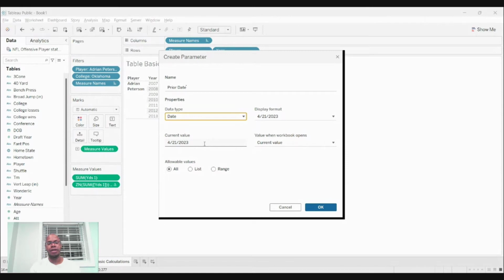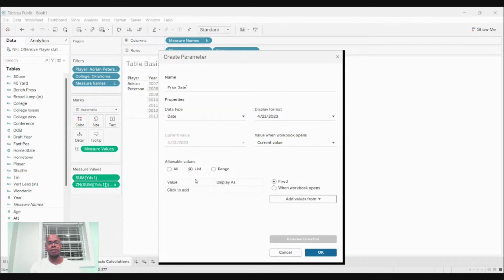We're going to use date here, and we're going to give it a list. So we can say fix, and we want to grab it from... actually, let's use year, which I think is an integer.